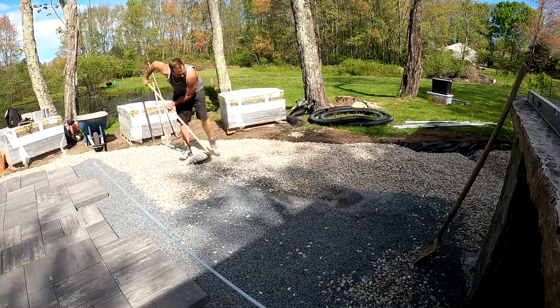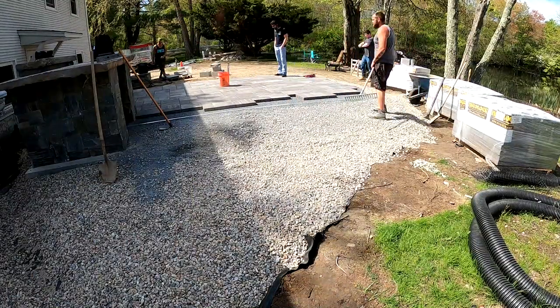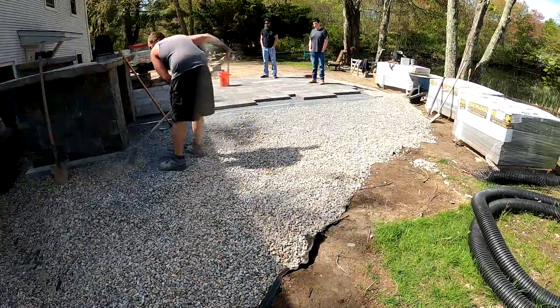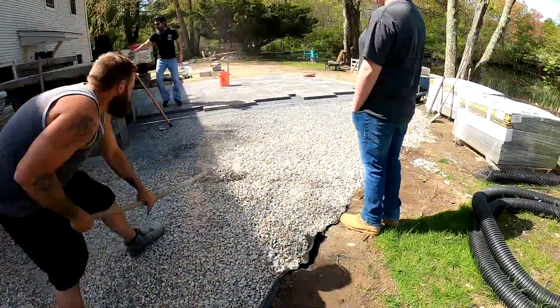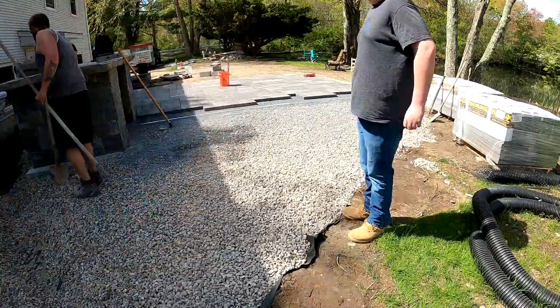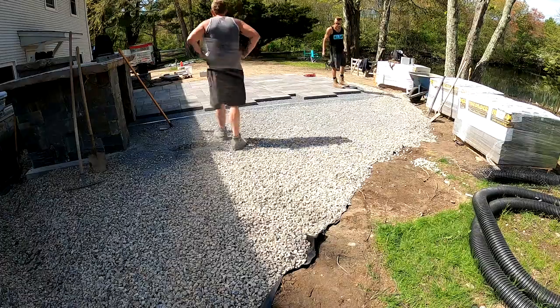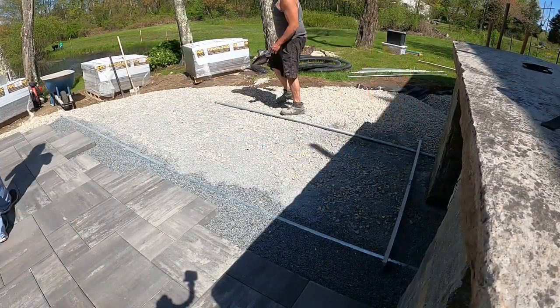If you haven't seen my other video, these screed rails are just 1 1/4 inch outer diameter galvanized gas pipe, so that they stay nice and strong. If you get anything smaller than that, the pipes get kind of warped after a while, and it can cause sinkholes and dips in your patio when you lay it.